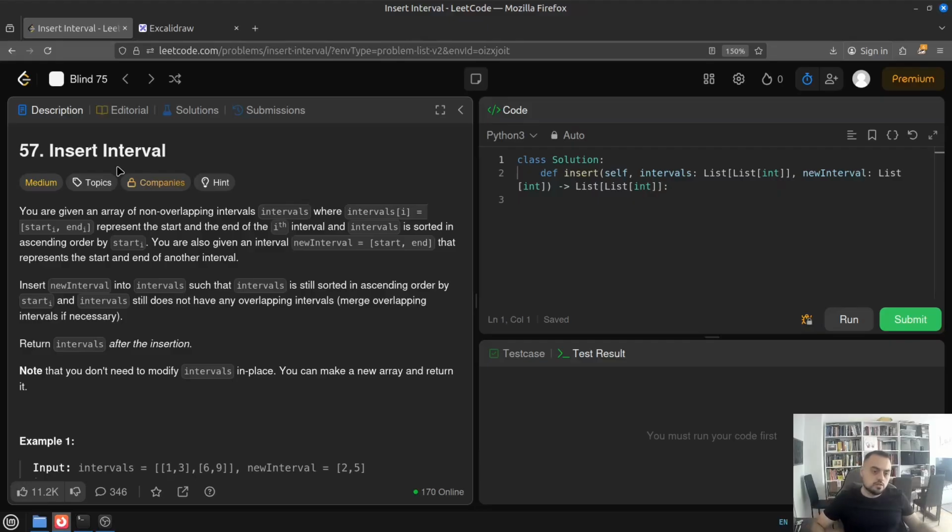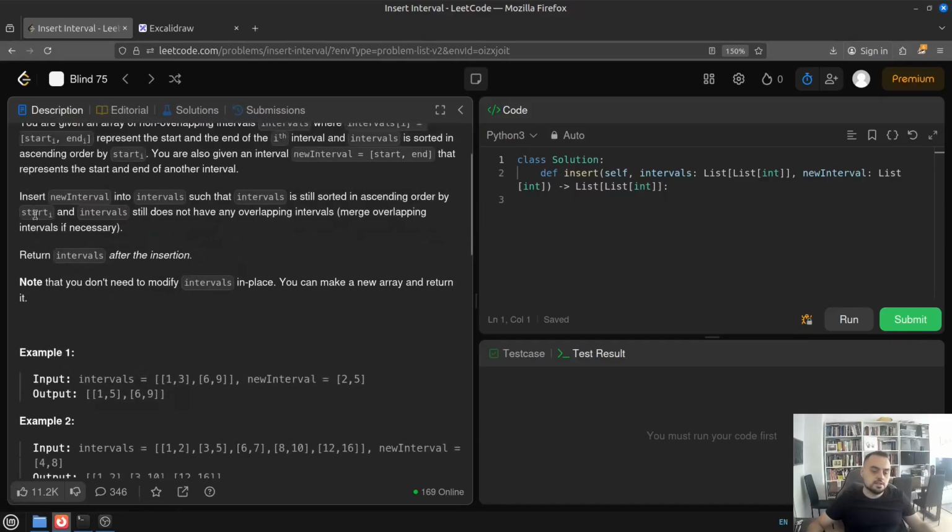You just need to have your standard programming toolkit and understand what pairs are, what lists of pairs are, and how to construct conditions using ifs. That's more or less what those problems are about. They are medium because usually they require more than one step, so they are not the easiest ones, but definitely nothing especially hard. You should be lucky if you get such a question in an actual interview. And here is the description.